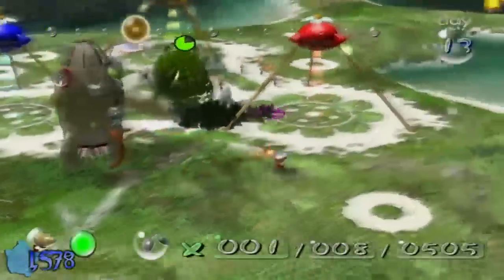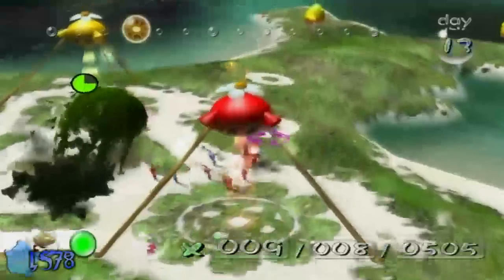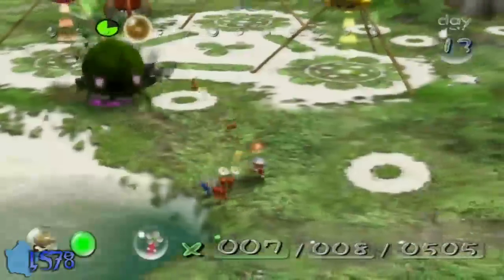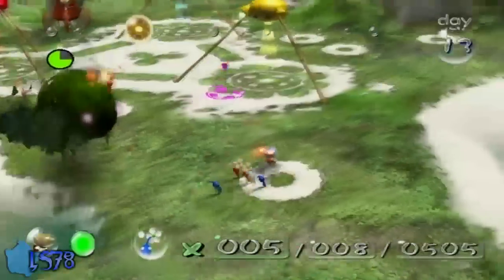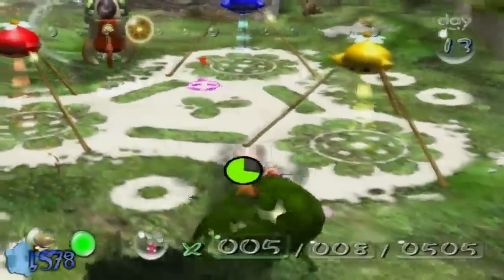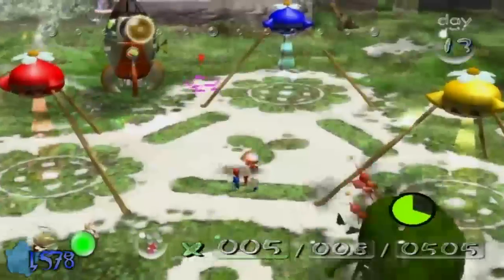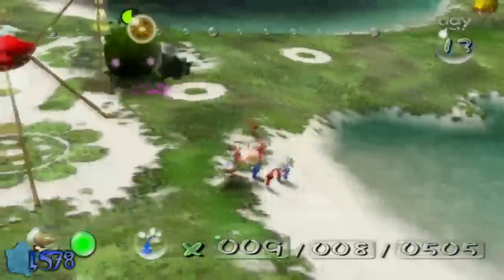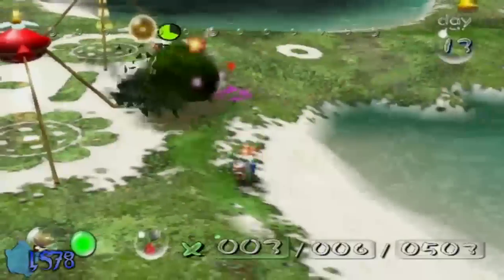You really don't want to fight them with yellows. A, they're weak as crap, and B, you'll probably throw them right over his head into the smoke. So you really don't want to fight them with reds either. Oh my god, just die. Please, for the love of all that is good, just die.